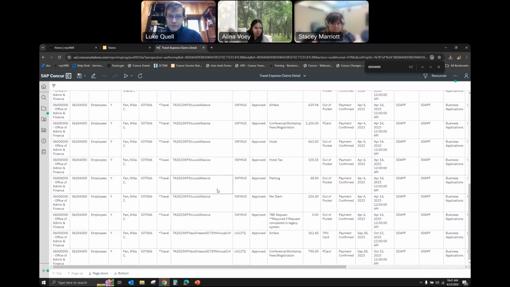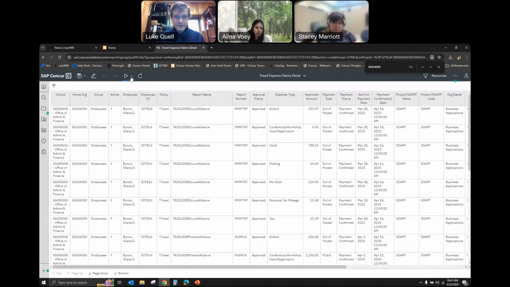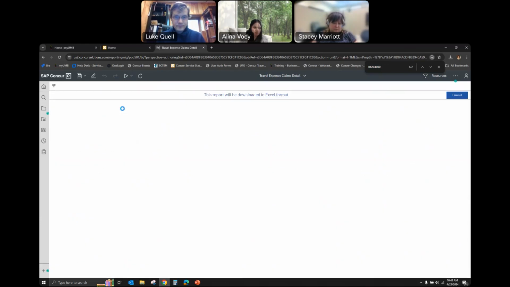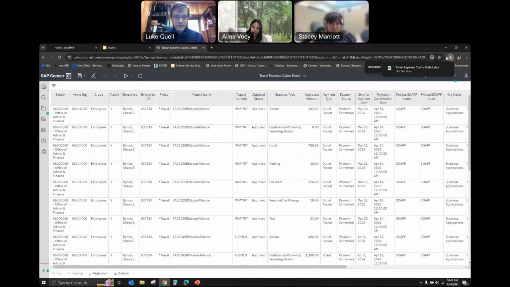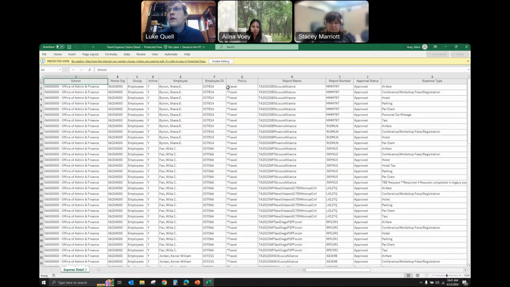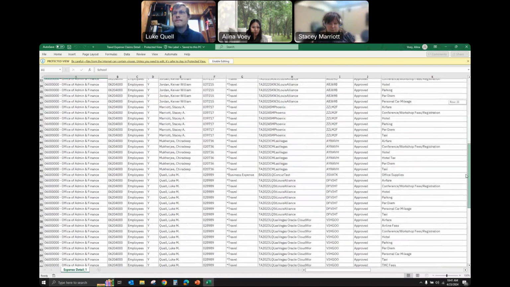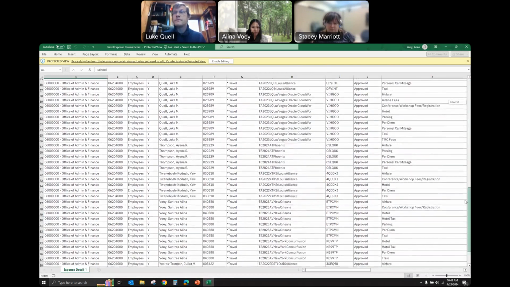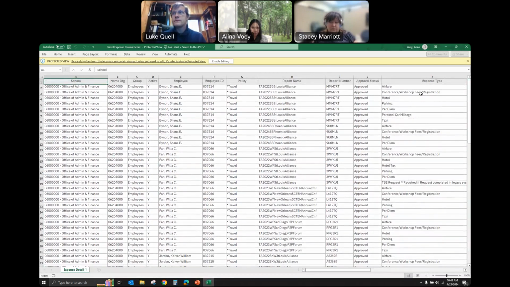So if we needed to export this to Excel, we could do that here again as well. We'll just click into this drop down and click Run to Excel. All right, so it downloads it. We can open it up. And if we need to manipulate this in any way, we could do that here again. So we can see that everything is listed out for our org by expense type for all of the expense reports that have gone fully through the approval process and have been paid. Go ahead and close that out.